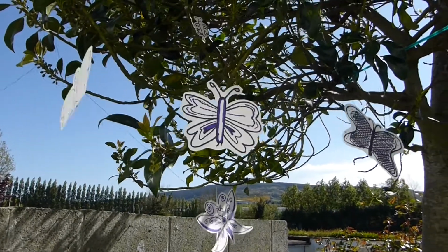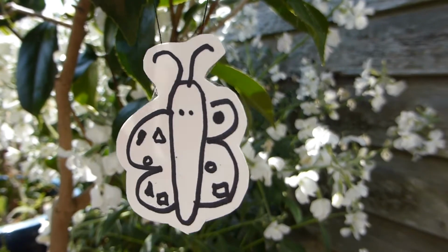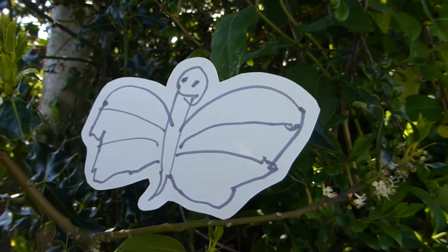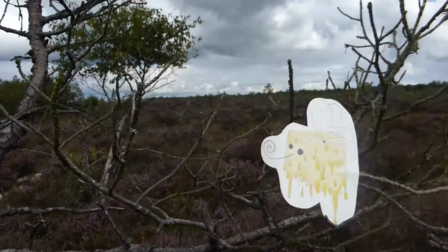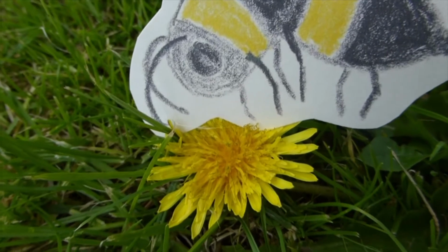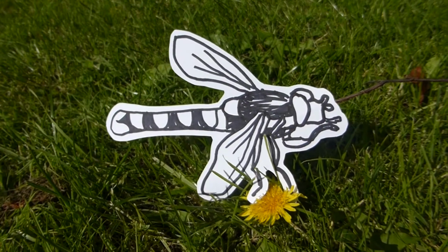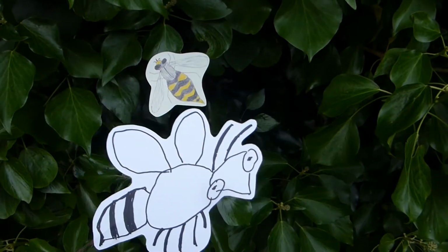All types of butterflies and moths need specific wildflowers or grasses for their caterpillars to eat. The caterpillars of the holly blue butterflies eat holly and ivy. The timing of flowering is important. Pollinators need nectar and pollen from early spring to late autumn, and even sometimes in the winter. Beautiful, bright dandelions are a very simple, important early source of food. Ivy provides nectar and pollen late into the autumn.